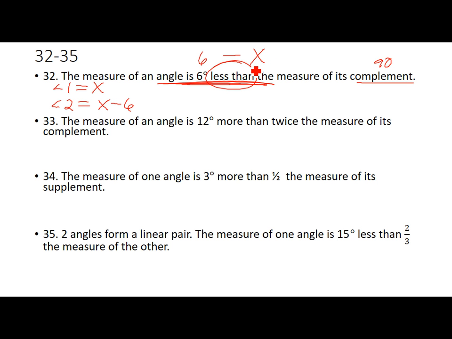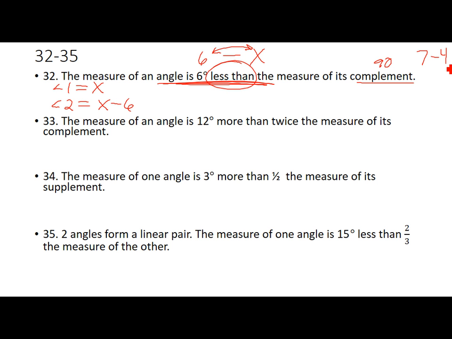But if it says less than, is it going to be in that order? No. If it's less than, they got to be switched around. Right? You have to switch them around. Anytime you see less than, it tells you to subtract and switch the order. So if I say 4 less than 7, what's that tell me to write down? 7 minus 4. And what number is 4 less than 7? 3. 7 minus 4 is 3. If we did it the other way, we would get -3, and that's not correct. So anytime you see less than, you've got to switch the order that the two things go in.